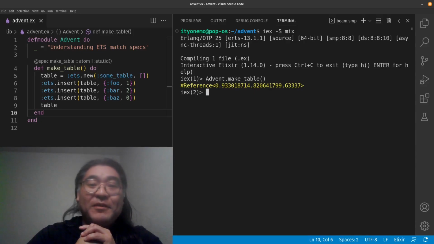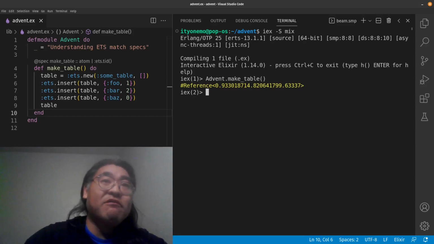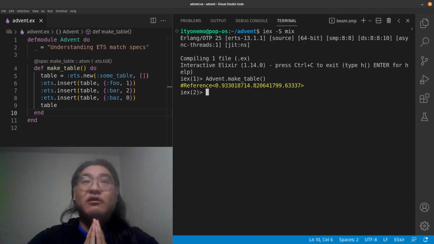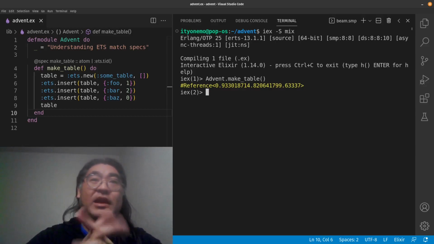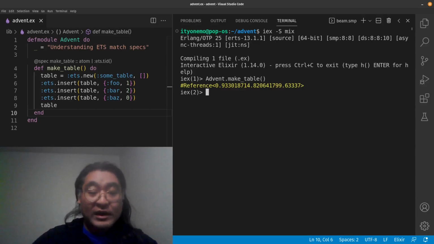This is not one of the types that you see too often, but a reference will represent a resource that has been made that exists as some sort of opaque resource, especially if it uses some C code under the hood, which, if you think about what ETS is doing in order to get very high performance, is what it is doing.